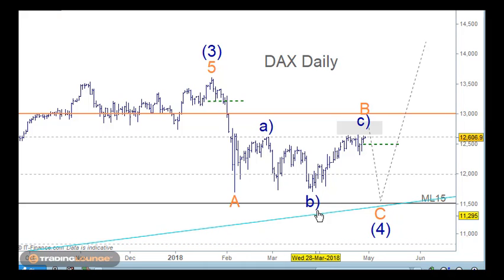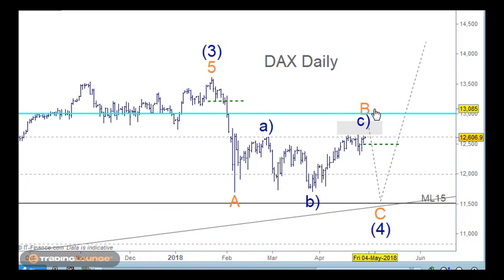We can see that the DAX here is still not really in its 61.8% retracement level, so it can go higher. But at the same time, we need to prepare for any downside movements at this stage as well. So as we see it so far, we're looking at wave 3 here, an A wave, a B and a C wave here. This C wave will have 5 waves in it, and let's dive in and have a look at that.